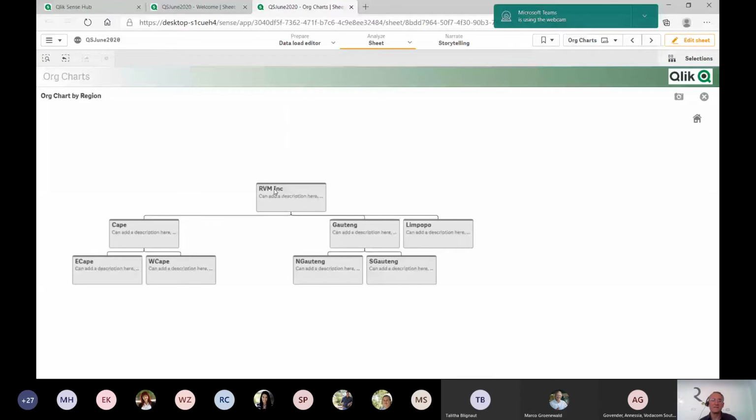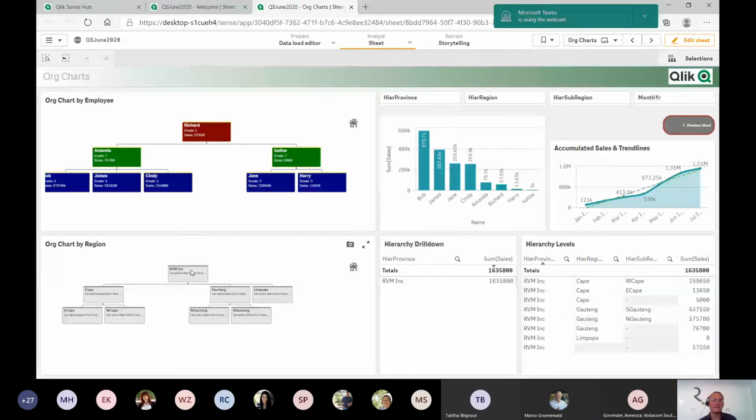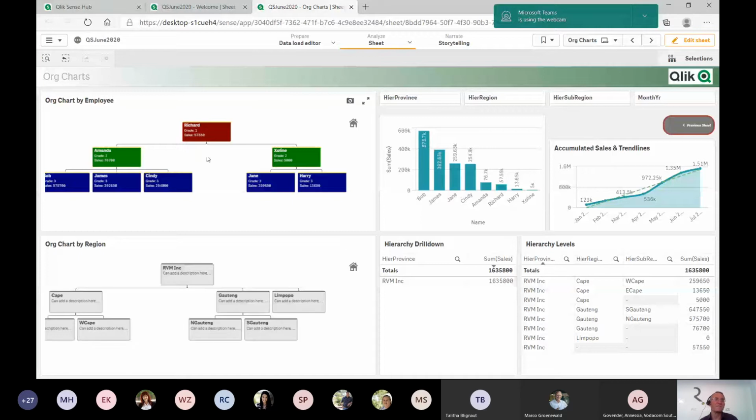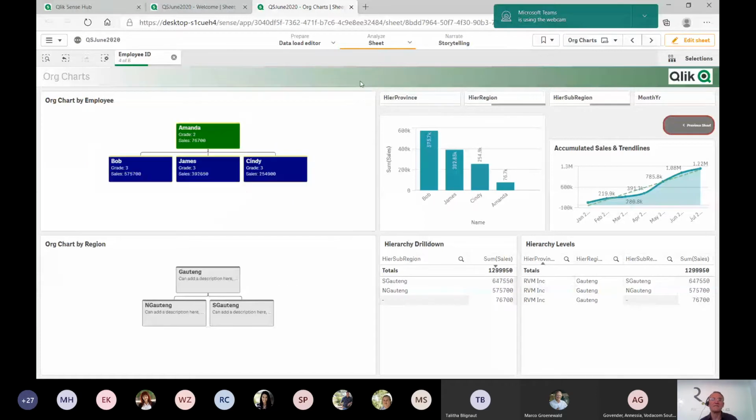So it's almost like Twitter, you must write fewer characters if you want it visible all the time on your report. Okay. Where the power does come in, where it can be very useful, is if I use it as a selection option. So if I select Amanda and I click on her and say, yes, I want to see her, you'll see it automatically selects Amanda plus the 3 people who report into her. So all my other charts are now showing for those 4 people. So in that way, it helps a great deal.